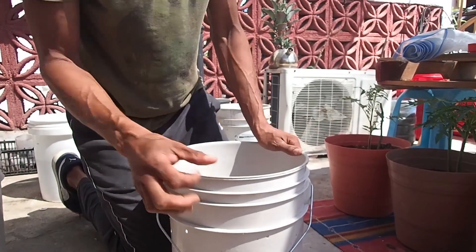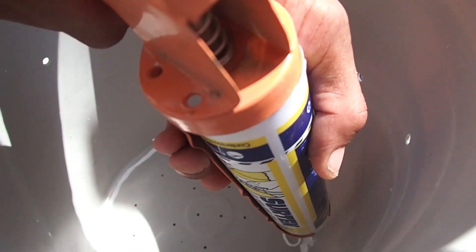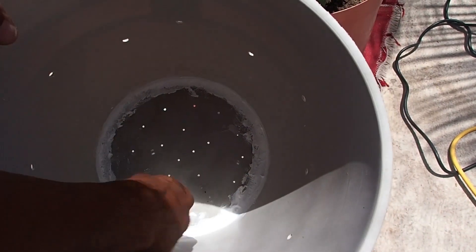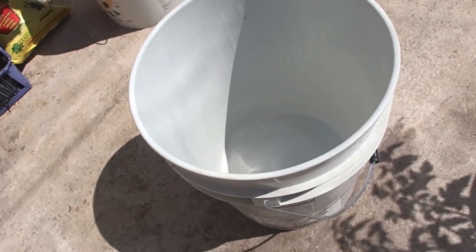However some of the baby worms are very very tiny. So to further protect them I've pre-cut a circle of fly screen and we're going to use some silicone glue to glue that into the bottom. I've stuck the fly screen down with silicone. I'll allow that to dry so the fly screen no longer moves, and then I can put a second coat around the rim and it will look much nicer. I've now applied a second coat and used my finger to get it as smooth as possible. It doesn't have to look really pretty, and when this dries I can remove the excess by hand — it's rubberised. Now that bucket two is finished we can move on to our final bucket.